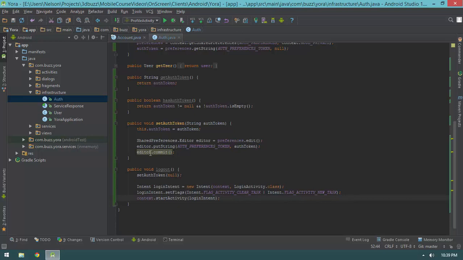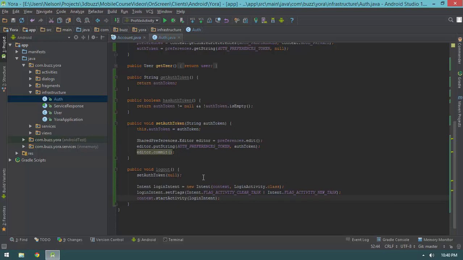I'm not going to worry about this warning right here. It's saying that the shared preferences commit method is going to block the main thread, and I'm fine with that. I don't want this to be delayed. I want setting the auth token to happen synchronously and not asynchronously, in case there is some code that needs to retrieve or re-retrieve the auth token from the shared preferences after we've invoked setAuthToken.